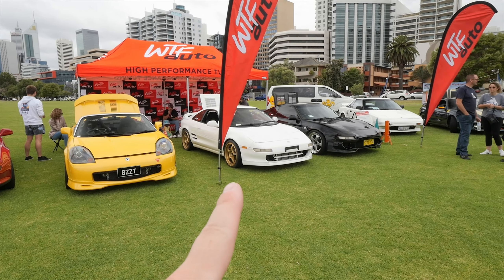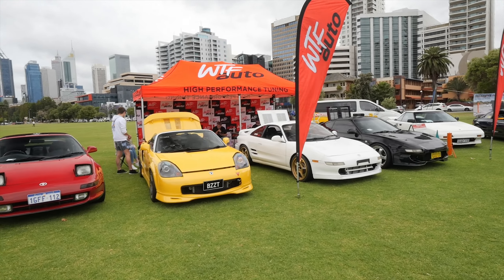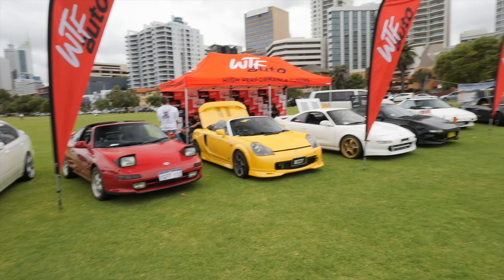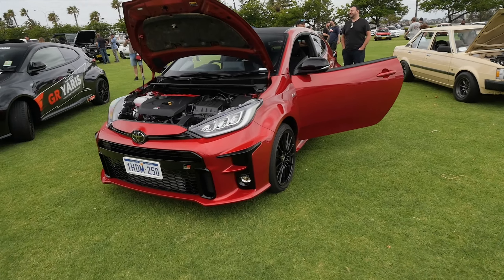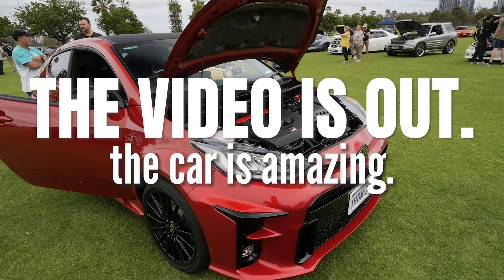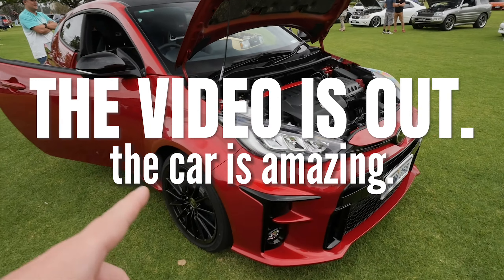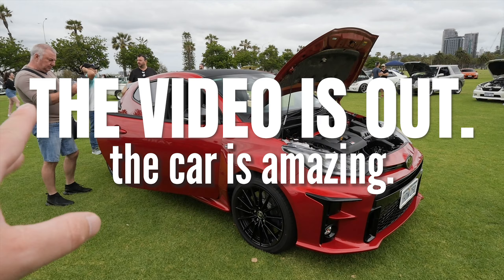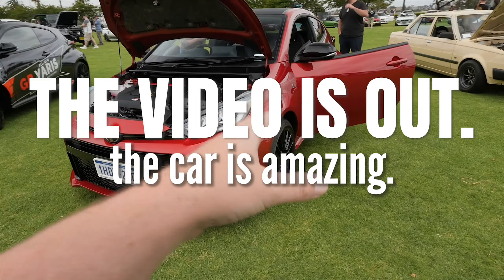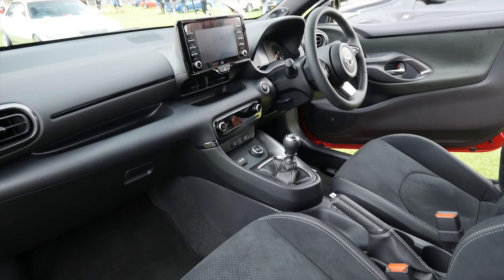We also have the WTF Auto boys and girls out here. That MR2 I'm pretty sure is quite fast and I know that other MR2 is very, very fast. WTF boys do have their own YouTube channel which I will link down below, because Tristan from WTF is building a V12 twin turbo Supra — obviously not here because he's still building it, but go check them out. In case you haven't watched the GR Yaris video yet — 1.6 three-cylinder, 200 kilowatts, all-wheel drive with a fancy electronic split so sometimes it's mostly rear, sometimes it's front. I'm actually going to be driving one of these if I haven't already.